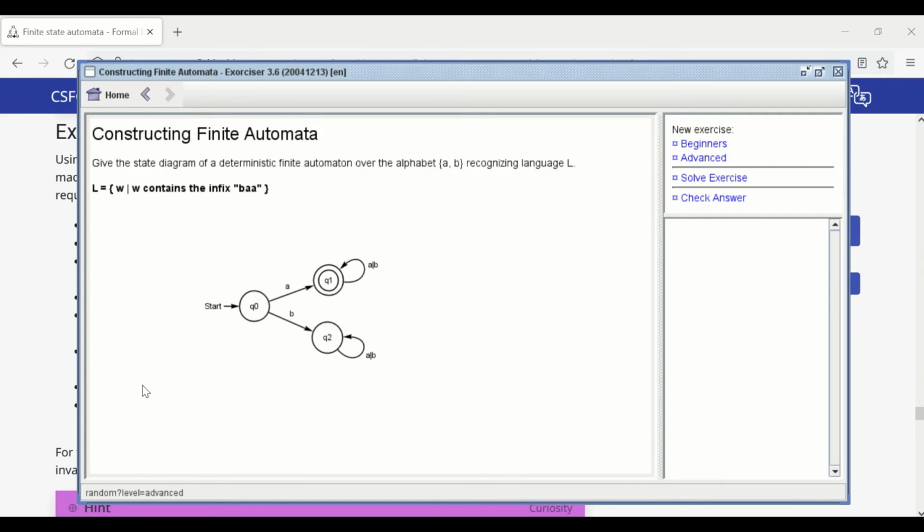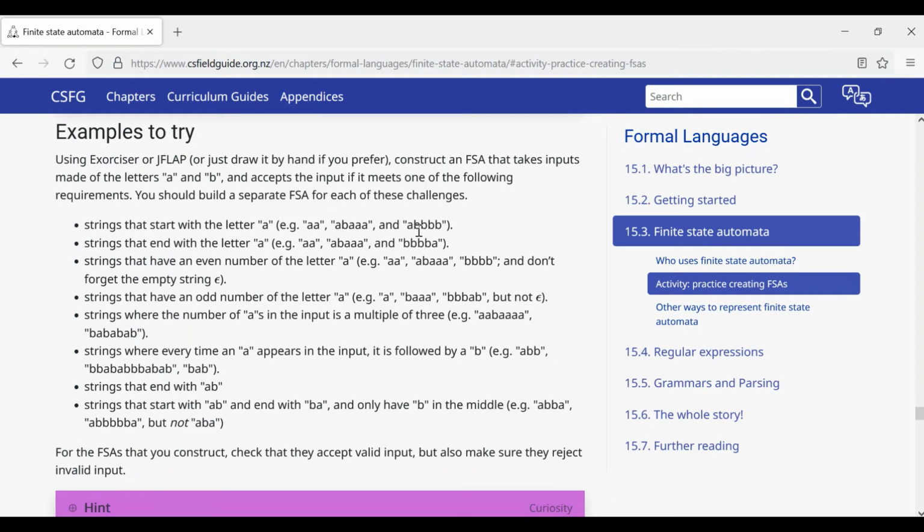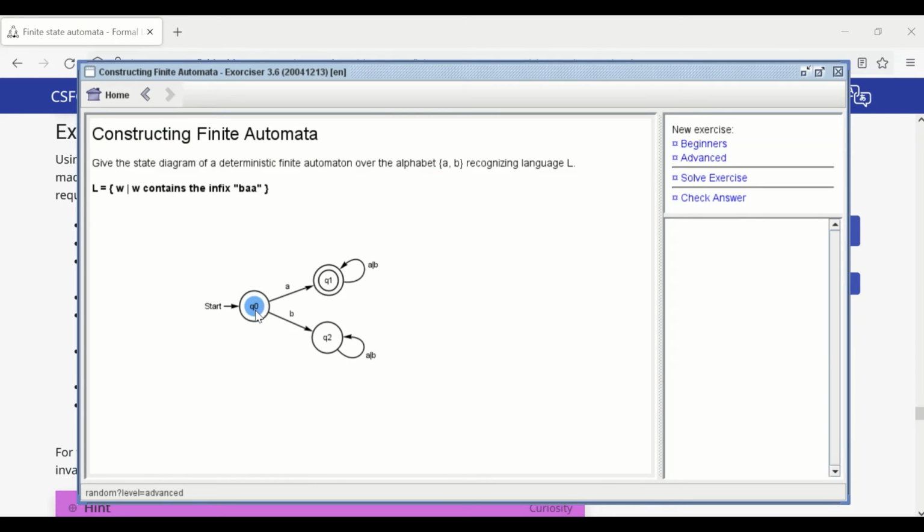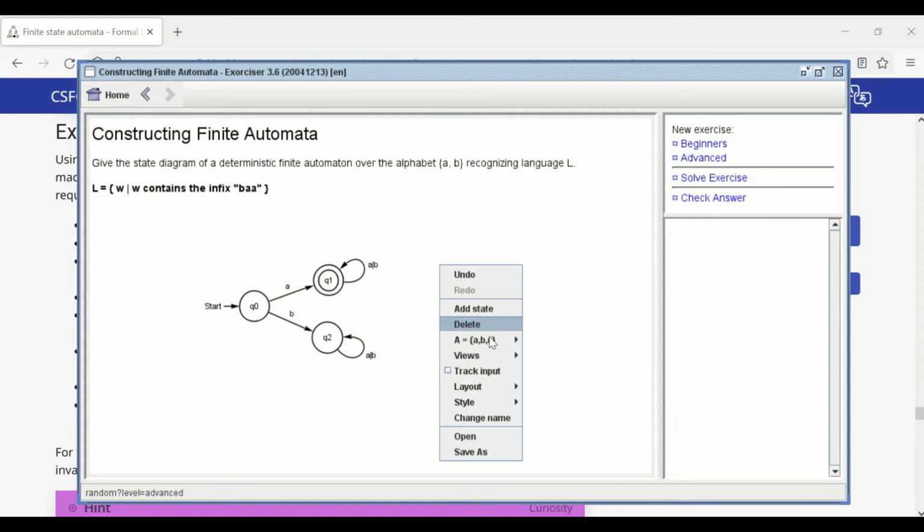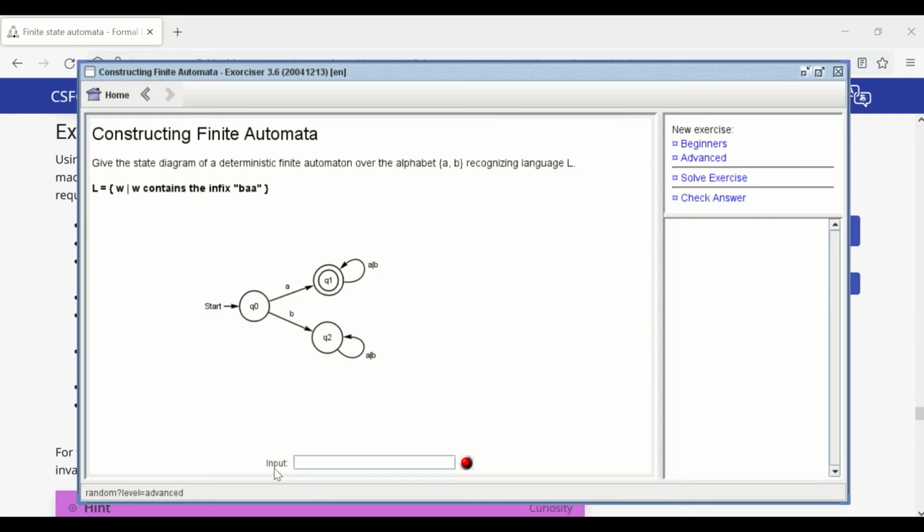So this is the answer to this first exercise. Everything that starts with the letter A, if it starts with an A, it's accepted forever. If it starts with a B, it's rejected forever. So every single one of my states has an A and a B arrow coming out of it. Remembering that this A or B is combined, and it means both those arrows stay exactly where they are. I can check that by right-clicking and highlighting track input.